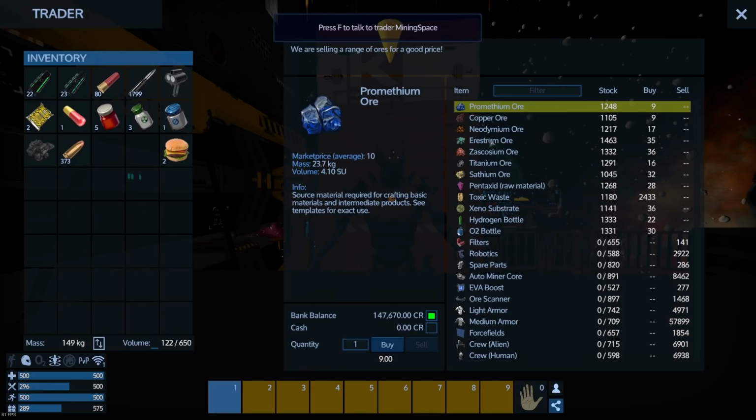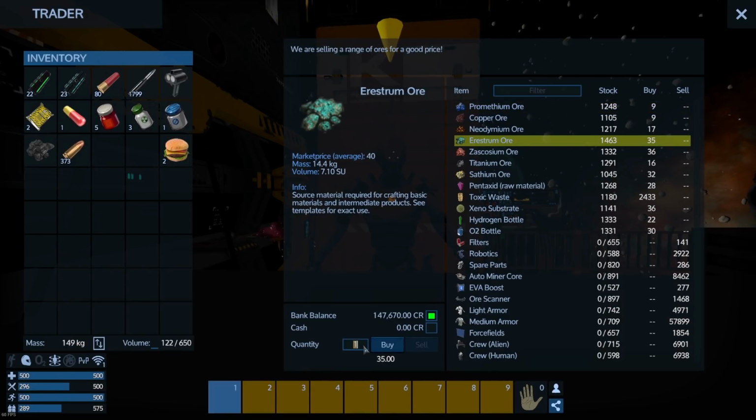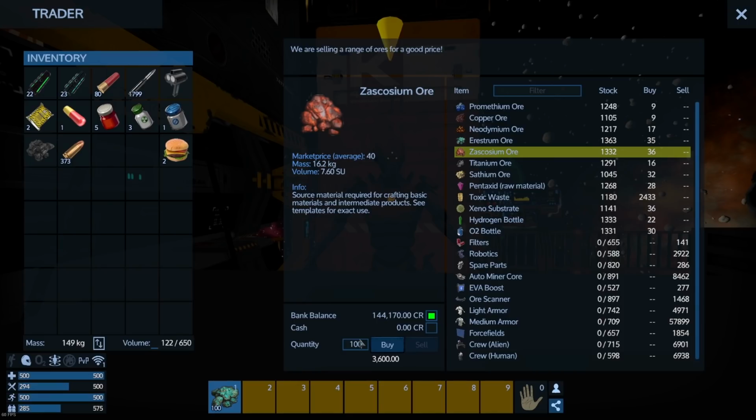All right, so let's buy... let's just go with 500. How much does 500 weigh? I should probably know how much... Is that all the 500, that volume? Or is that just... Yeah, that's per. I'm not doing the math. We'll just do 100 at a time. 100 of that. 100 of that.